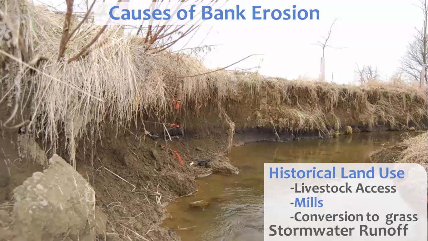Another historical land use that has caused increased stream bank erosion is the use of mills along streams. These mills created ponds where sediment would build up. This sediment is much finer than what we find in a typical stream bank, so when dams are no longer in use or they've been removed, the streams can easily carve their way back through this fine sediment, leading to the creation of very steep and eroding stream banks.